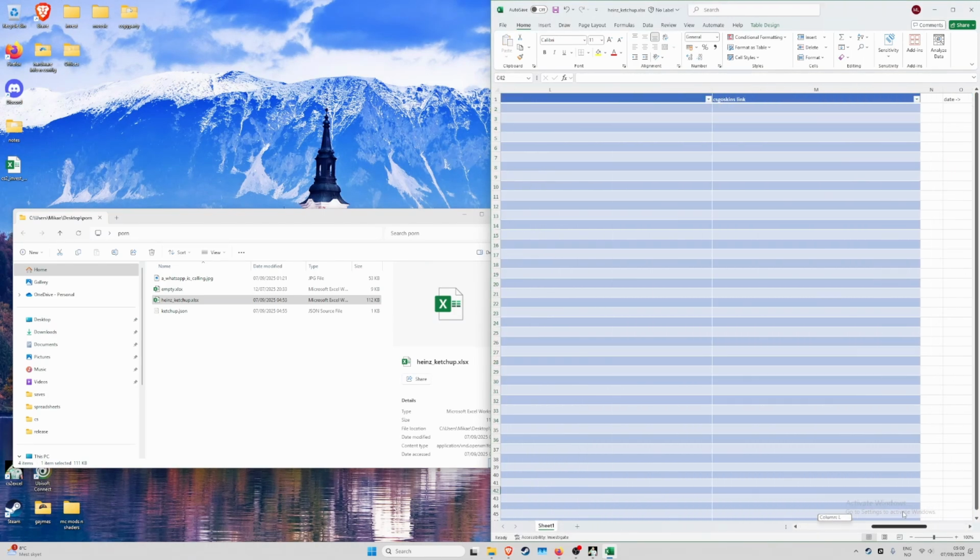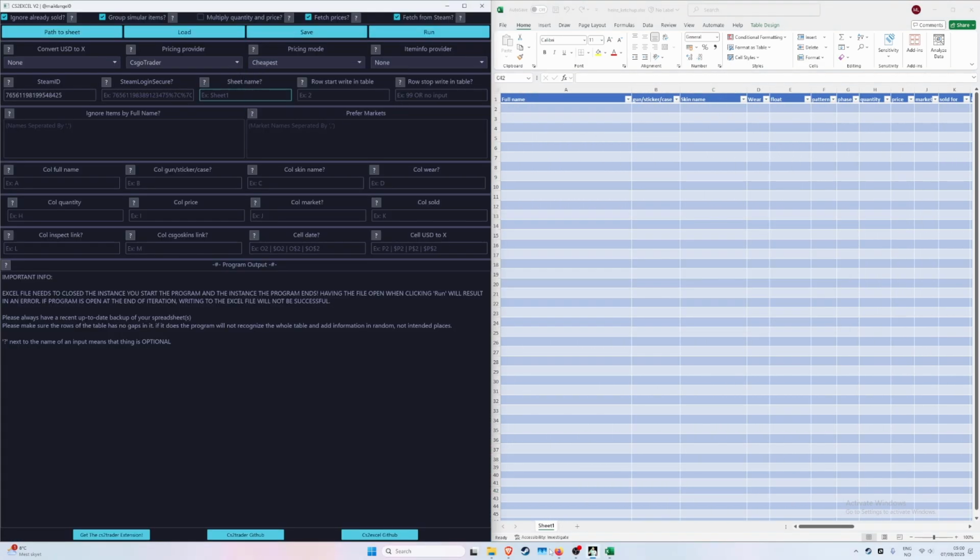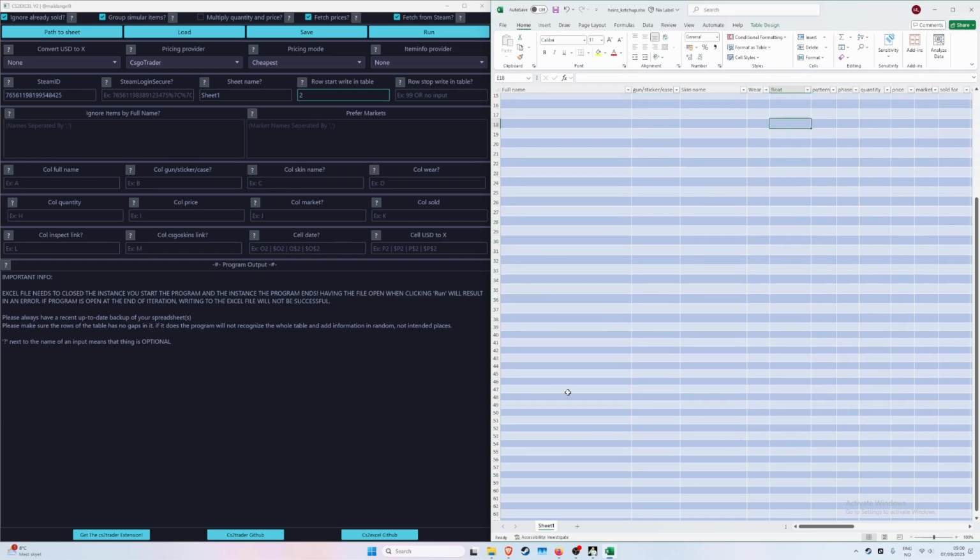So I'll just have this instead, an empty spreadsheet. So back to here, this is to specify the name of the sheet that I want to write to, which is Sheet 1 in my instance. This is which row I want the program to start writing to, which is 1, because I don't want to overwrite the headers of the spreadsheet. And for each item in the inventory, I just want to write every single item until the whole inventory is saturated.